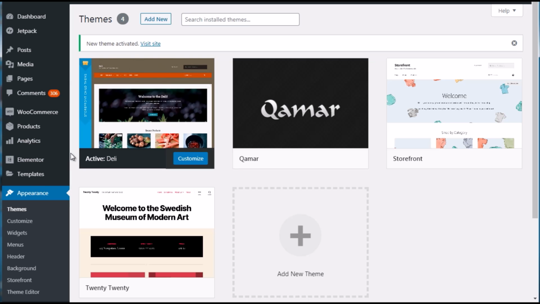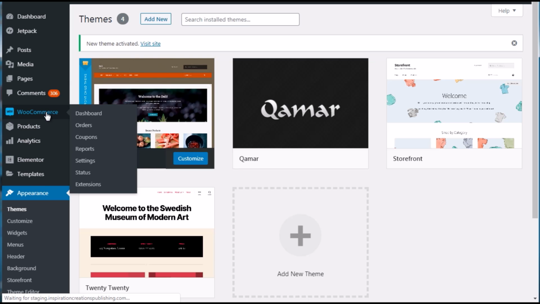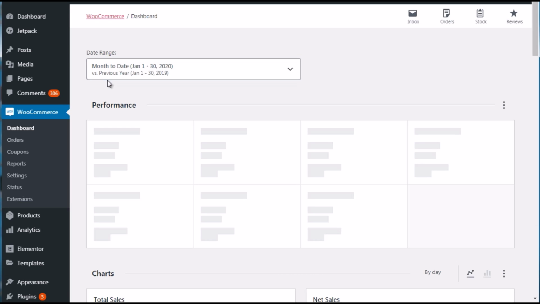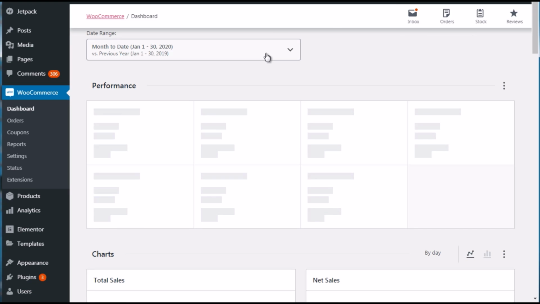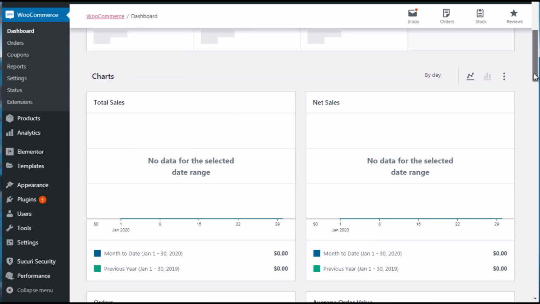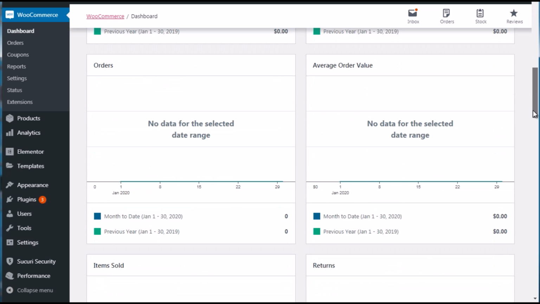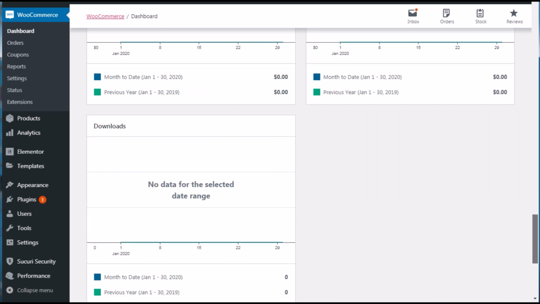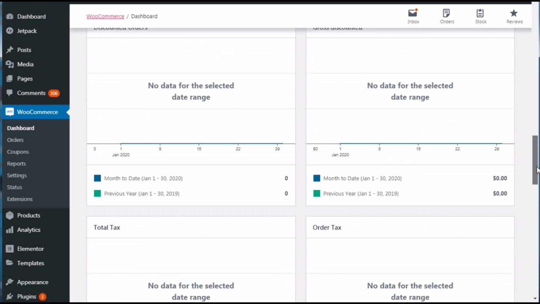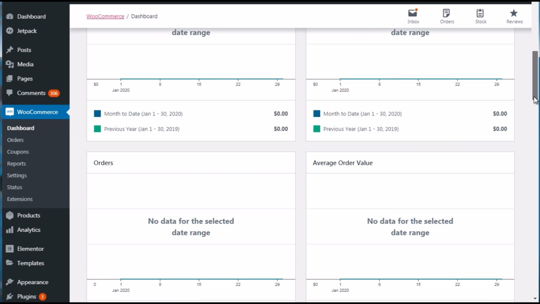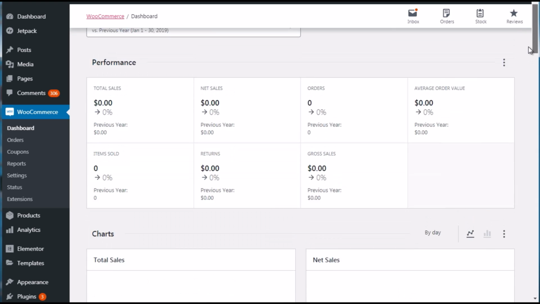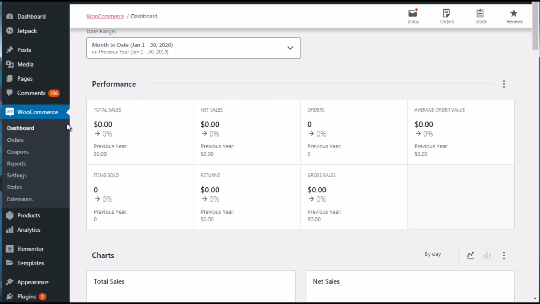Now, that out of the way, let's go back to WooCommerce here. So if you look at WooCommerce initially, you're going to see the performance reports, the charts, and more. So we can see the date range. As you begin to make more sales, you'll begin to see more data right here. That's why it's empty right now, because we haven't actually launched a shop. But this gives us a good idea of what is selling, what is not selling, and what our customers really want, so that you can focus on that.